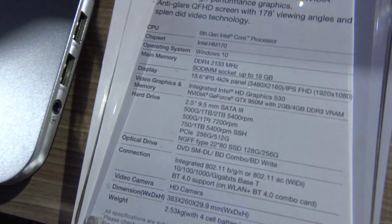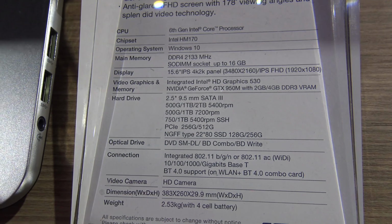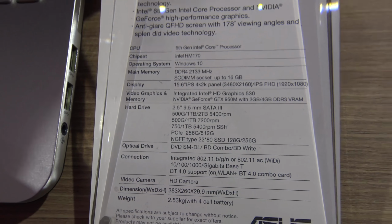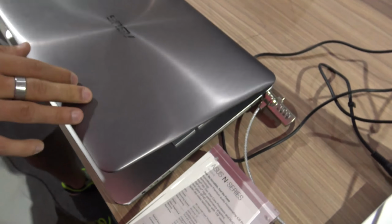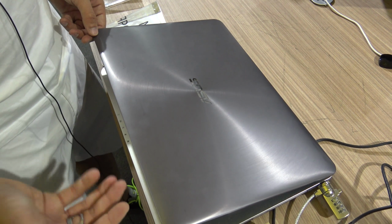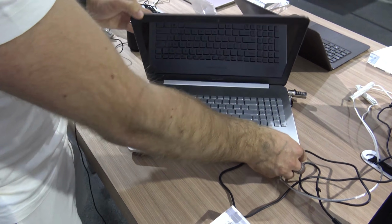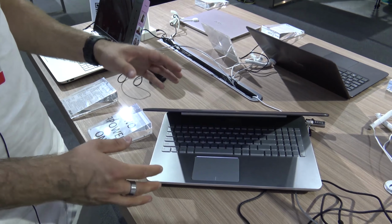After you check out the technical details, you can also see the quite interesting 15.6-inch display resolution options with FQHD display, for example. Again, here on the outside, complete metal case, also quite nice. But on the bottom, you'll be able to see it's plastic, so the device is not too heavy. So this was the Asus N Series N552VX notebook here from the Comtex 2015.